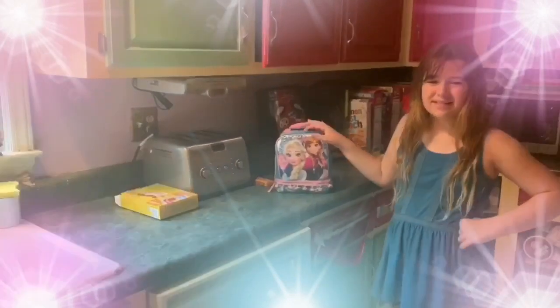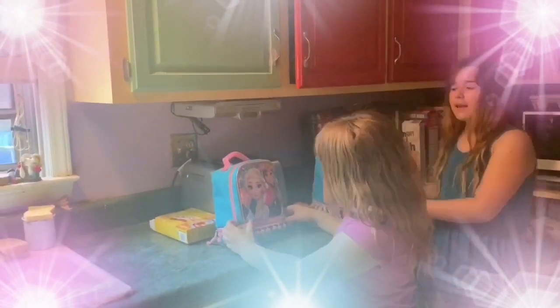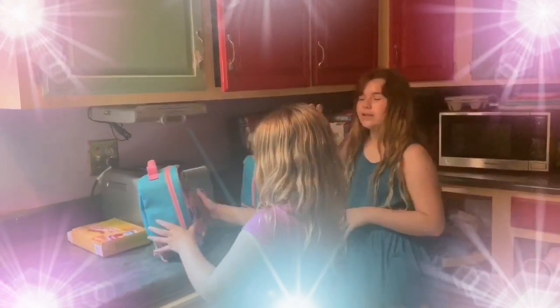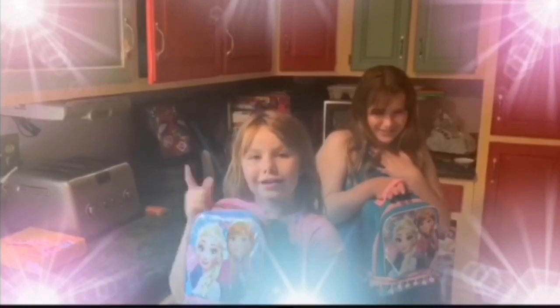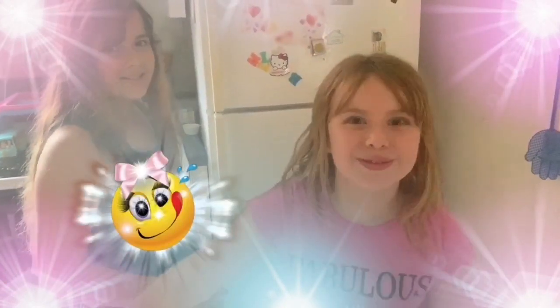I have my backpack on. And if you're wondering why we have a Capri Sun and another drink, it's because normally we finish the Capri Sun and we're still thirsty, because there's only a little bit of juice in the Capri Sun, so we also have another bottle. Well, she has a Gatorade. And we're gonna put our frozen lunches in the refrigerator for tomorrow morning, and we'll see you in a little while. Bye! We're gonna have the best lunch in all school universe.